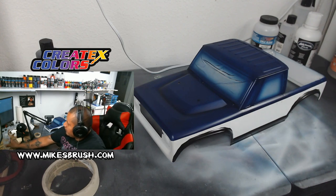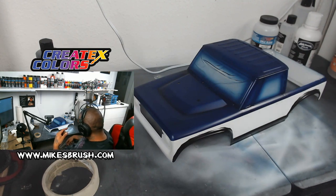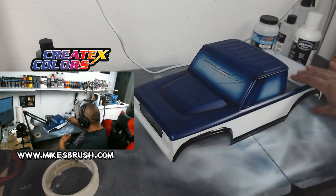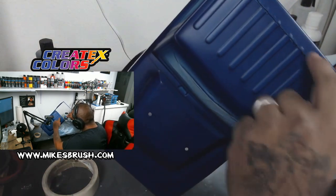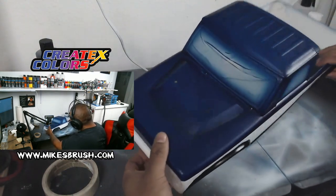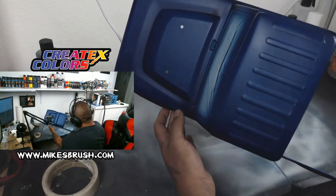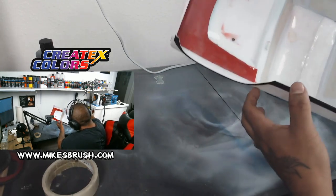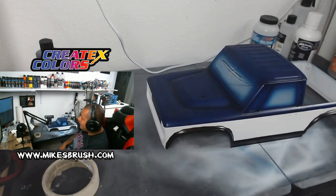But yeah, I think we've gone on long enough today. I'll go and shoot the clear on this guy, and that'll pretty much be that. Honestly, that turned out okay, this whole shebang here. It turned out a little better than I thought with all that work they did. The inside leaves a lot to be desired, but the outside looks pretty good.